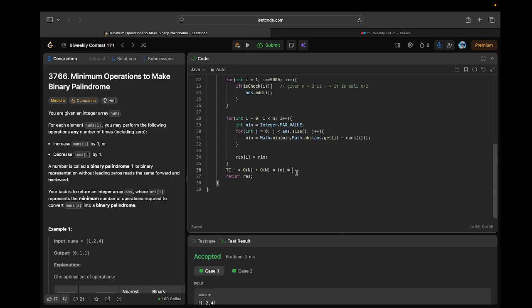So n into n into log n, if we conclude, O of n square log n would be the time complexity. Space complexity is O of n, because we are storing the pre-computed values.